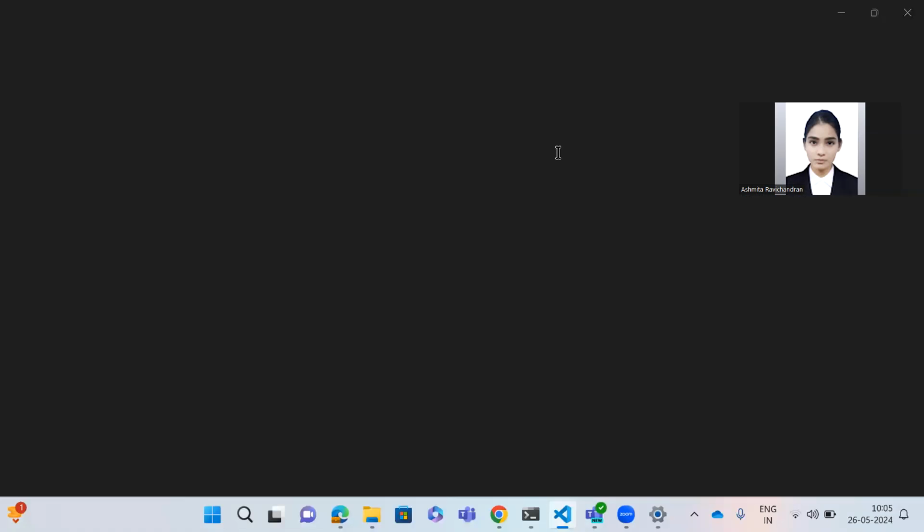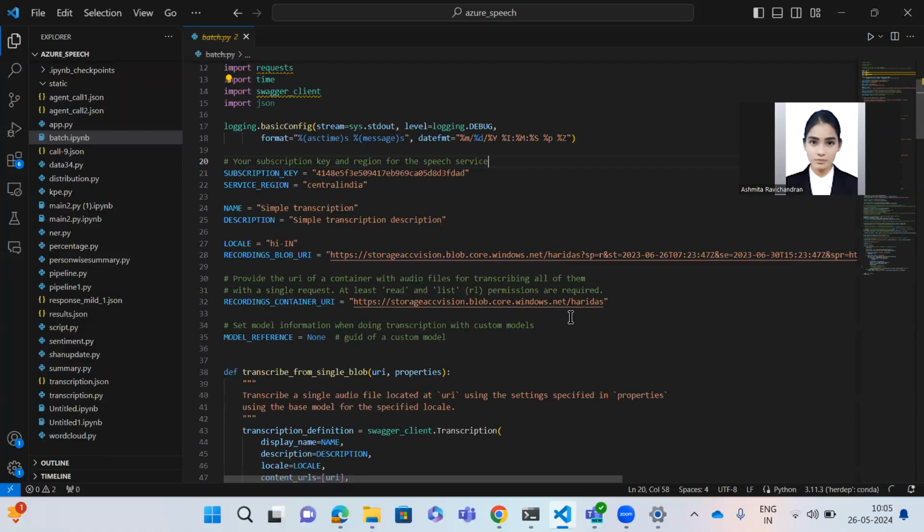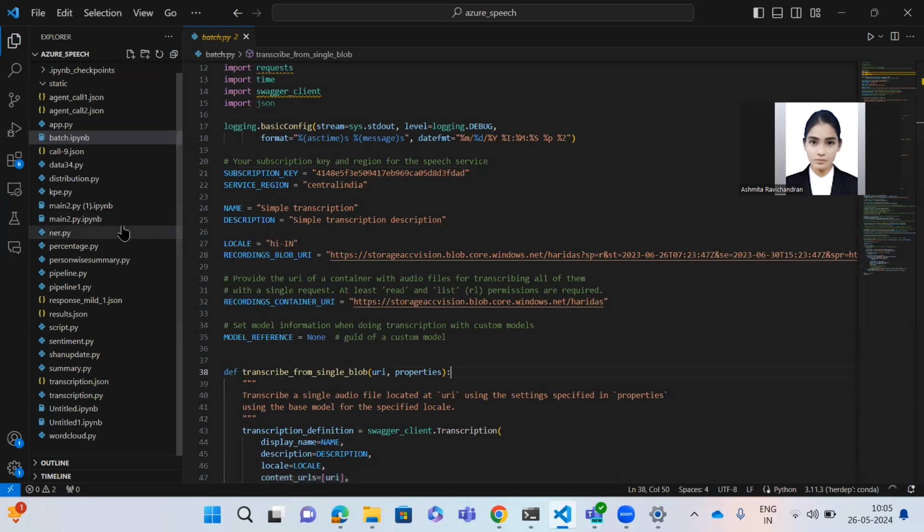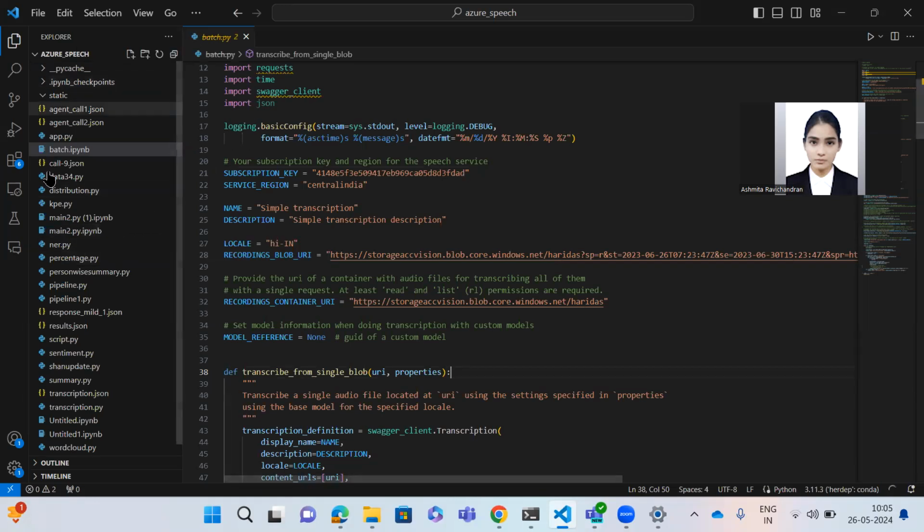First thing is, this is what VS Code is. Do you able to see? It usually looks like this type of interface. The left side will be your navigation panel where you can switch between files, and the right side would be the panel where you can type your code.